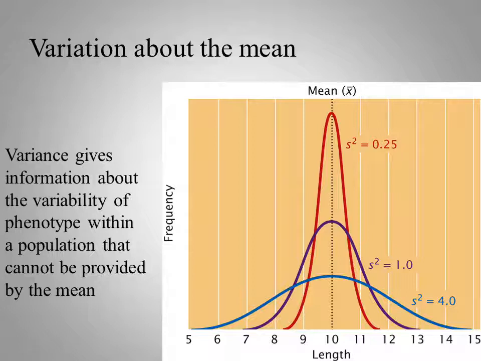As you can see here, these three data sets shown in the red, the purple, and the blue all have the same mean, which here is demonstrated as 10. The data for the red group is much closer to the mean, so we say that the variance is much smaller. The variance around the mean for the blue group is much greater as it compares to the red group. So when determining statistical significance, it's much more likely that the red group is going to have a higher level of statistical significance than the blue group.